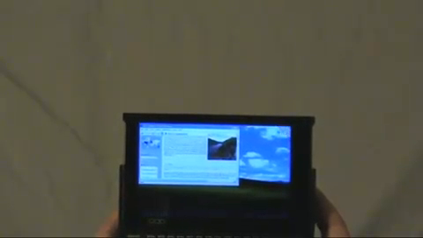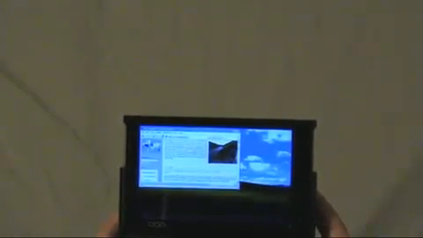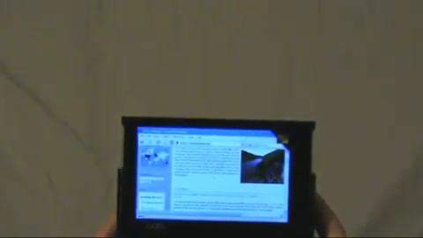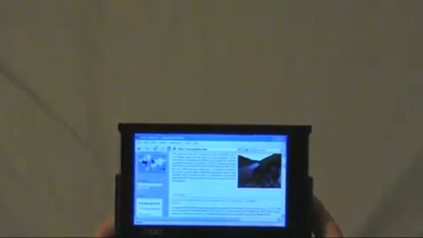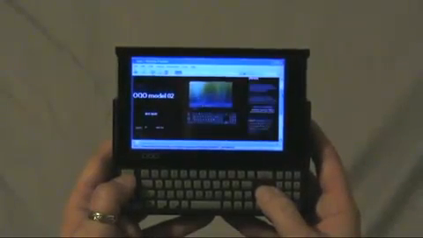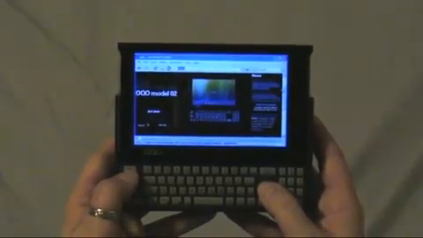And here you can see it also has additional functions to compensate for the 5-inch screen. So here you can actually zoom the pages in and out, make them smaller so you can have multiple windows, or zoom the page back out so you can have larger type size. And that would be one issue, is that if you have eyesight issues, the small screen can be difficult to read, but they've compensated. While the native resolution isn't that great, with a zoom factor you can actually get resolutions that approach those of a larger laptop and desktop. So that actually compensates for the fact that the screen is only 5 inches.